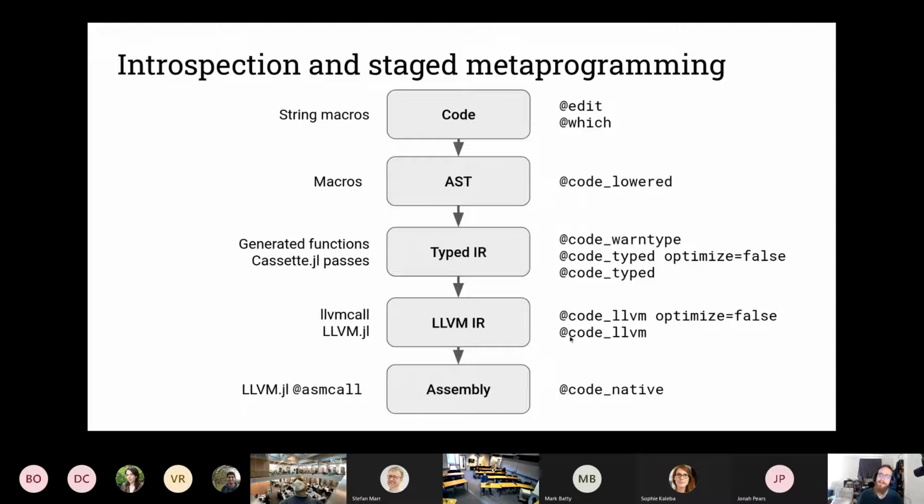This power of being able to introspect each part of the compiler pipeline is something that in the beginning I thought would only be used by compiler authors, but it's something that users actually start to explore, and it helped me on my journey from somebody who studied cognitive science and was interested in robotics to somebody who is now working on language runtimes and compilers. It is quite addictive to be able to see transformations as they happen and to explore and iterate on how the code changes.